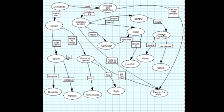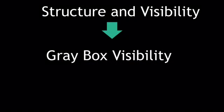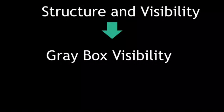Next, look at the systemagram for the electric car and see what really goes into it. So here we can see the company makes the design, and the design breaks down into what people want, and then we can go to operation system, and that goes into how the cars actually run. As we see at the end, how it connects all together is if the electric car fails when it does not meet the wants of the people, or the operation system does not work, and the workers and machines cannot produce stuff fast enough.